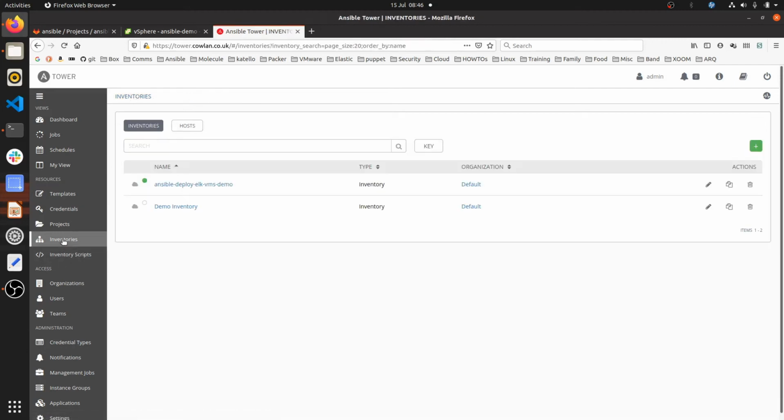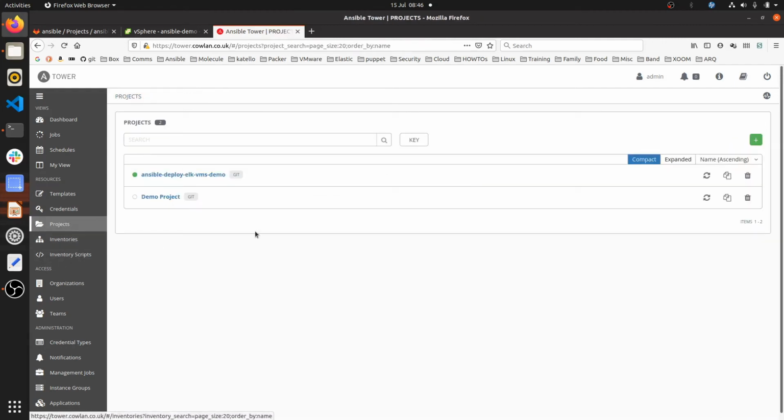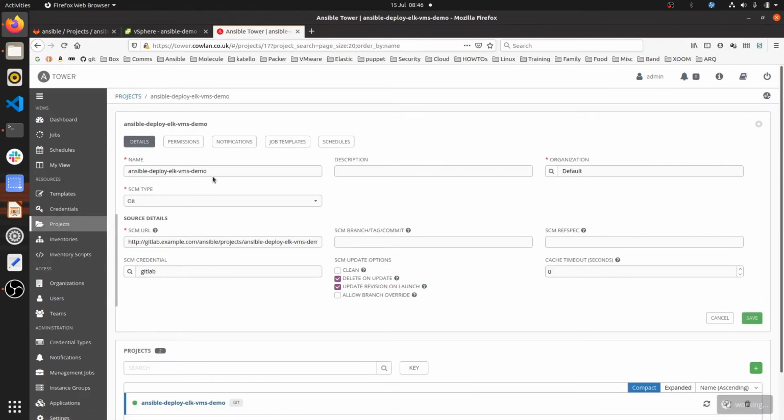So as well as an inventory, you need a project, and the project we're using is the Ansible deploy elk VMs demo.